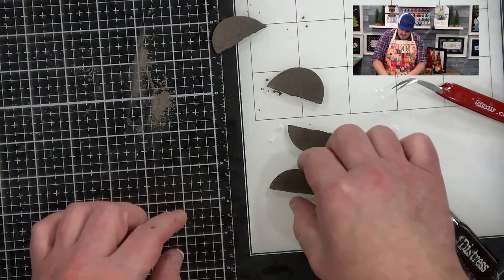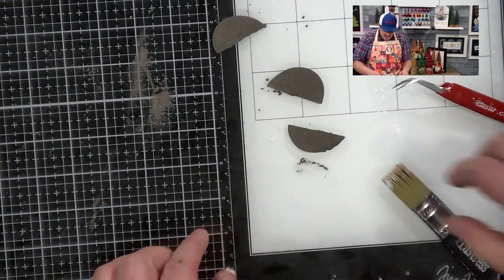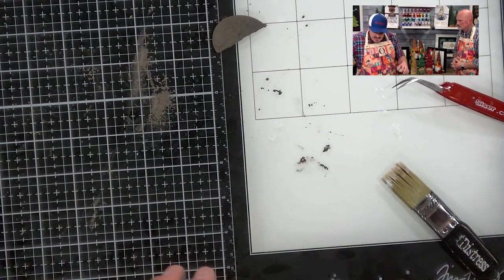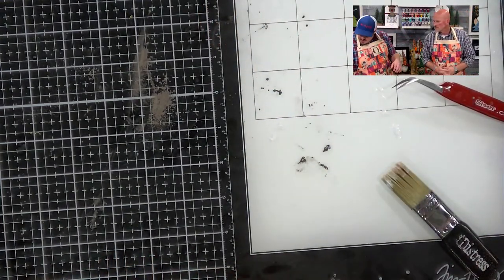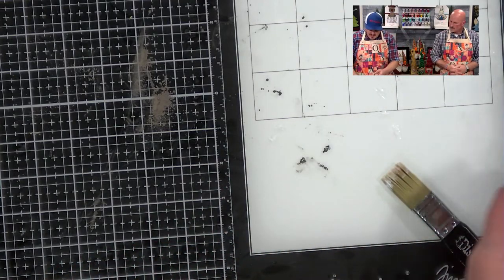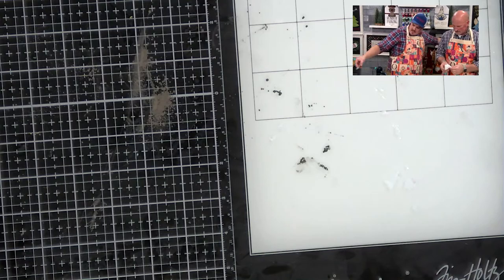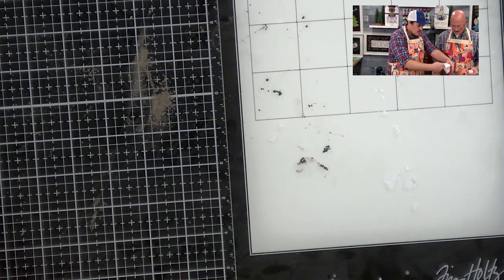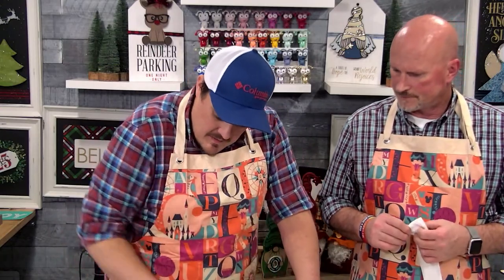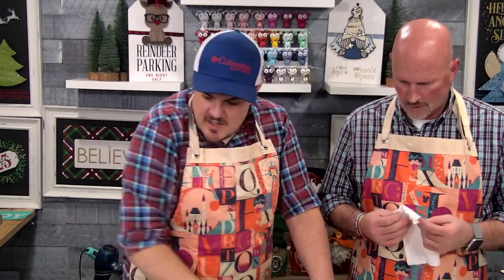And we're just going to have them go chillax over here as they dry. Once again, I'm not doing anything on these guys' little noses or anything. We're just going to let it chillax. All right, I'm going to clean my board. So we have all of our element pieces done.